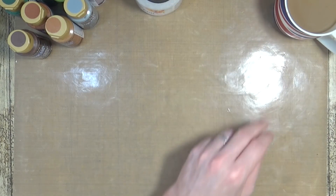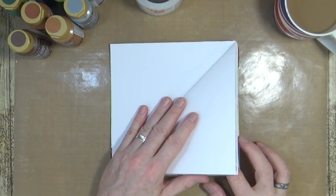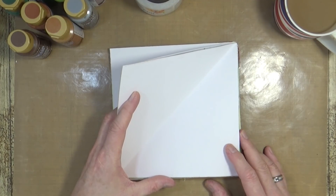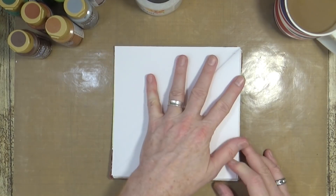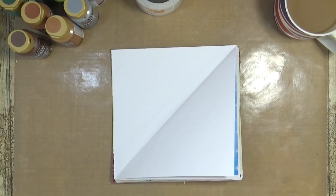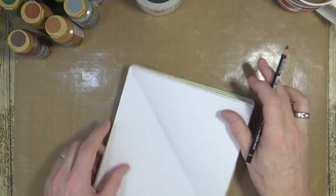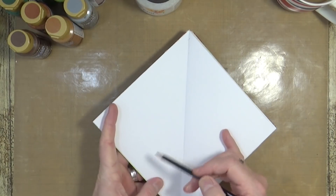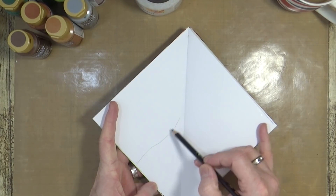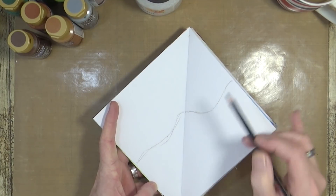This is the last page for 2021 in my journal — the only unused page is one meant for a non-Halloween October version which I'll complete before the year's end. Let's get started. I've got a Stabilo All watercolor pencil and I'm going to demark my page roughly half and half, doing a wavy line — this is going to be my foreground and this the background.